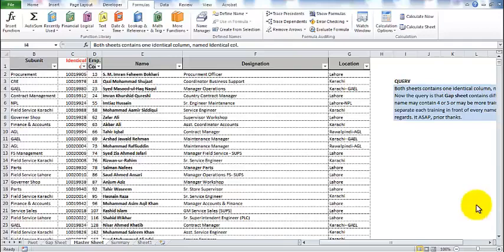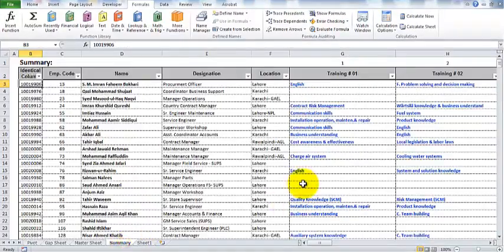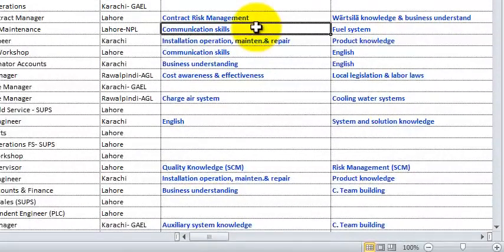Today in this screencast, I will discuss one of the queries received by one of our very good clients, Wärtsilä. Asan sent this query to Sharjeel, and all the logic has been created by Sharjeel Ghalib. I will explain all the logic included in this worksheet and the functions which have been added by Sharjeel to provide the solution to Asan. So I will explain them one by one.